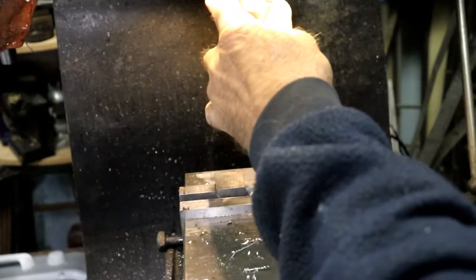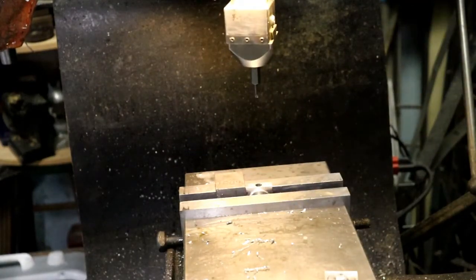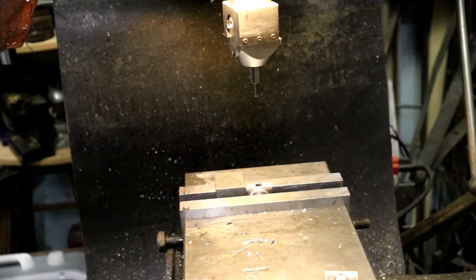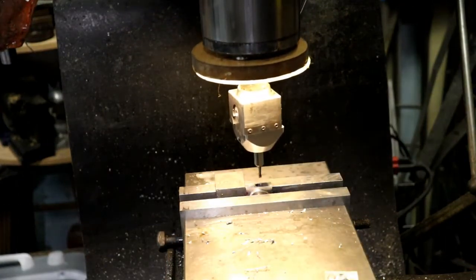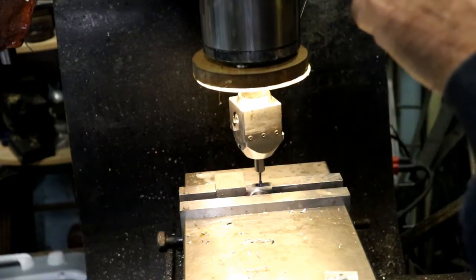If I remember right, it was 188 deep or something like that. I'll measure it here to make sure. Got the bearing here. Oh, it's only 80 thou deep. Not 188, just 80 thou. So, what I want to do is come down and touch right there.